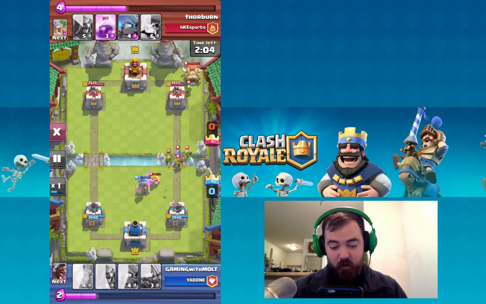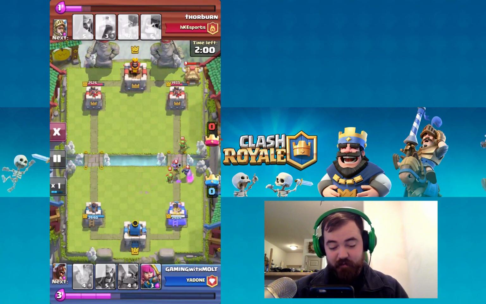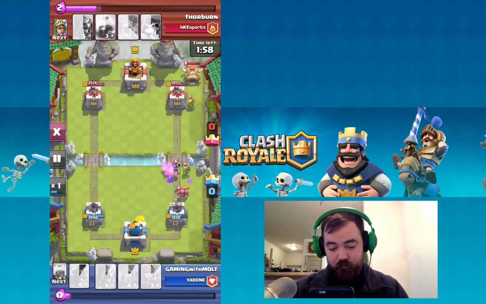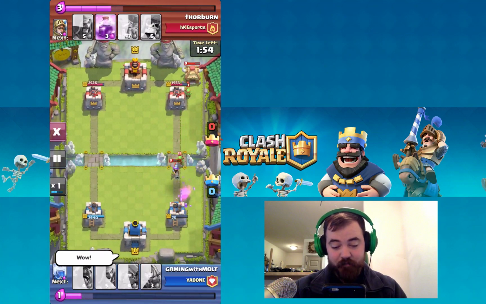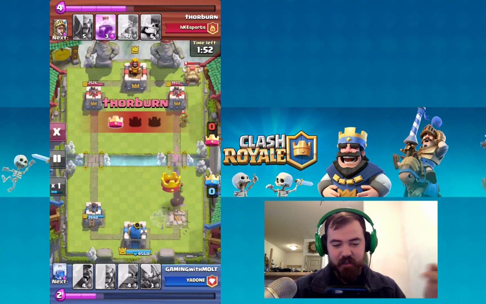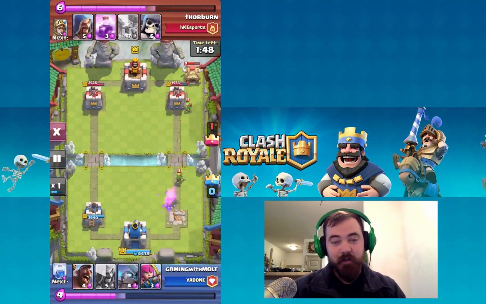He's either gonna fireball a wizard. Let's see what he does here. I'm thinking he's gonna fireball. Okay, so he's pretty behind. See that Musketeer. Musketeer gets on tower. Musketeer will do work. No joke, really.